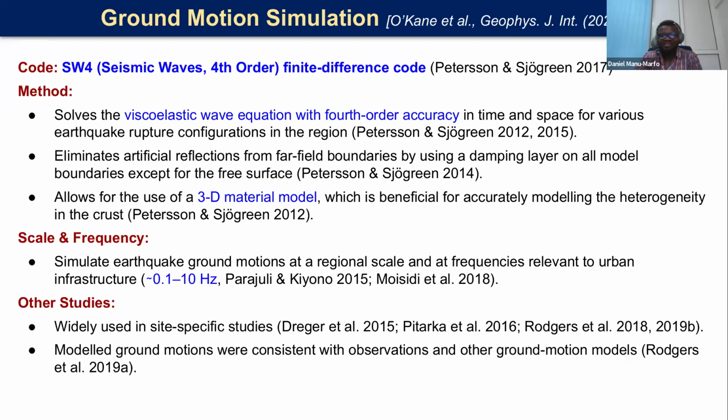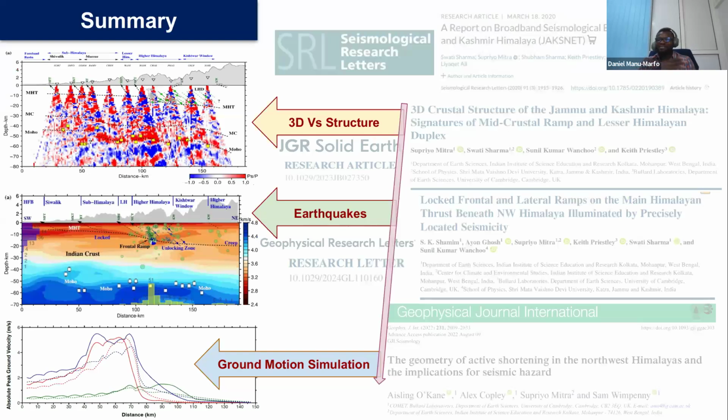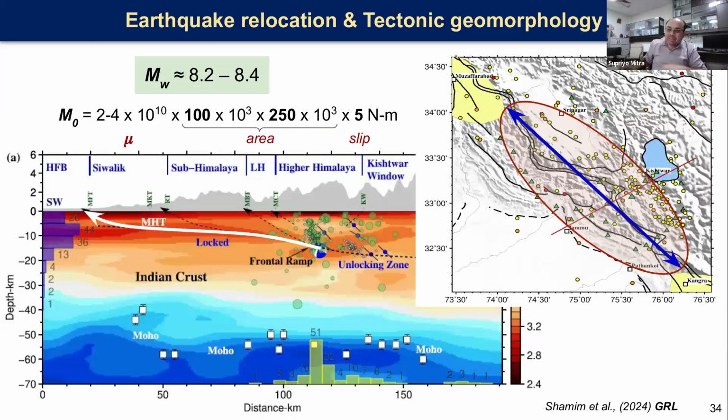Any other question? A quick one. What's the maximum expected magnitude within these? Yeah, see, that's the question that I was trying to answer. If you break this fault that you see on the screen, if you start from where you have all these small earthquakes concentrating, which is most probably where it's unlocking, going from creep to locked, and break through the main frontal fault, which we think is the one which is active in the front now by looking at all the geomorphology, then you are looking at 8+ magnitude.